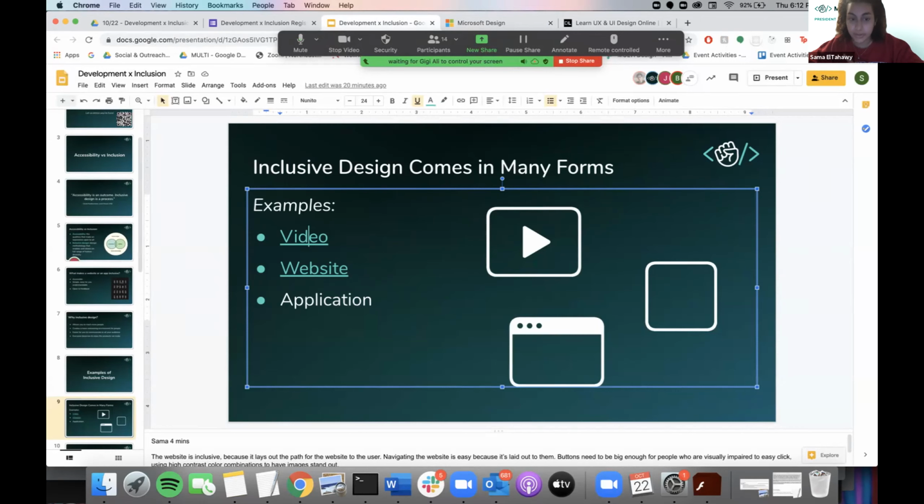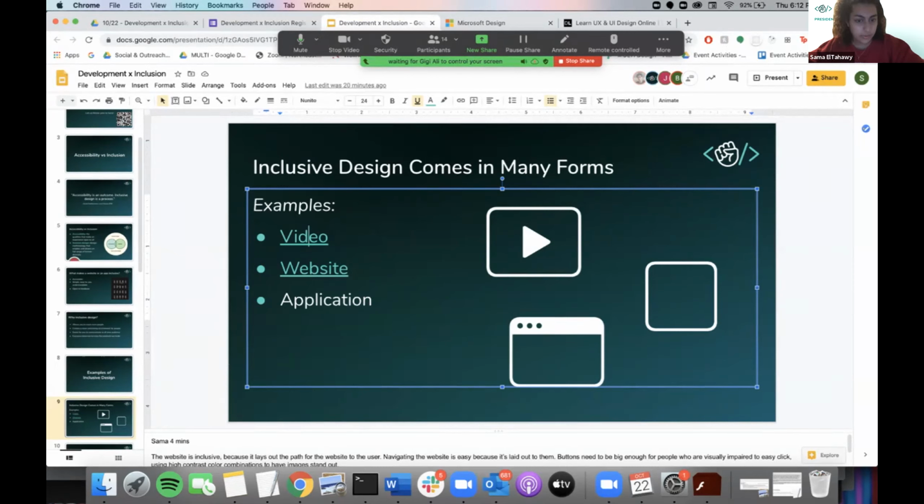So as you can see in the few seconds that we saw there, like we just talked about, inclusive design is a way to make sure people with different experiences are able to use your product and consume whatever you're making. In this case, there are a lot of aspects covered that will include people. There's the text, there's the audio that's narrating what's going on, and then there's the video showing what's happening. All of those aspects build together to make that video more inclusive and easier for people with different experiences to watch and consume.